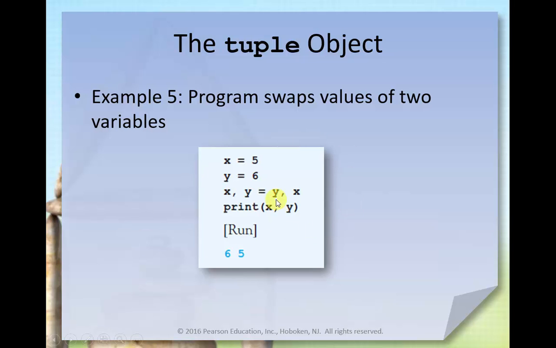But here's an interesting thing that you can do with tuples. You can actually swap the values of two different variables. If you look at this, you have x equals 5 and y equals 6. And then this interesting statement here where we're reversing the values. x, y = y, x. What that's really saying is, remember, we evaluate from right to left. So it's saying take the value that's in x, stuff it in y. Take the value that's in y and stuff it in x. Then print the two values out, and you'll notice that they've been reversed. Kind of an interesting little twist.